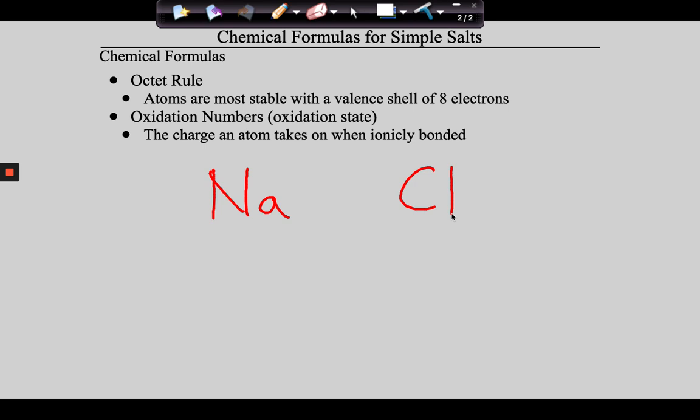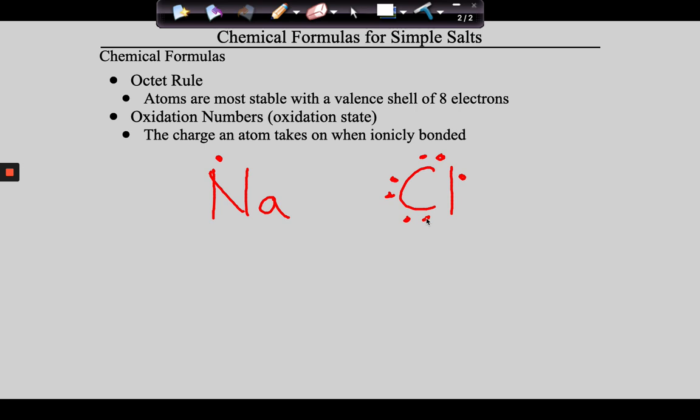If you're not remembering how to figure out the number of Lewis dots they have, guys, remember it's dependent on the group that they're in. So all of these have 1, all of these have 2. The transition metals have 2, 3, 4, 5, 6, 7, and 8. So guys, looking at sodium, sodium has 1 valence electron. It's in the first group. And then guys, chlorine has got 1, 2, 3, 4, 5, 6, 7. So chlorine has got 7 valence electrons.